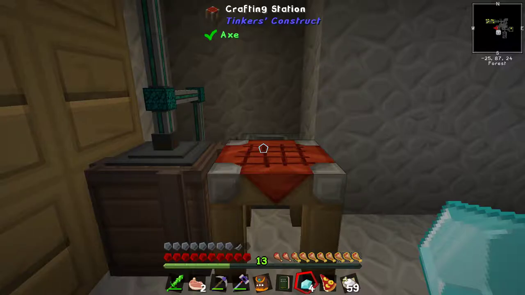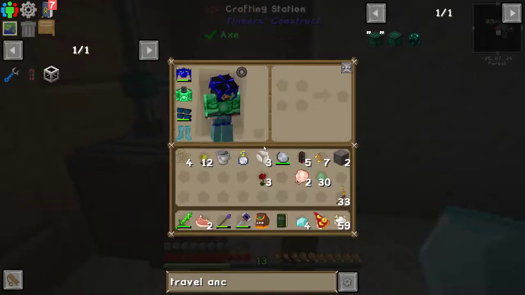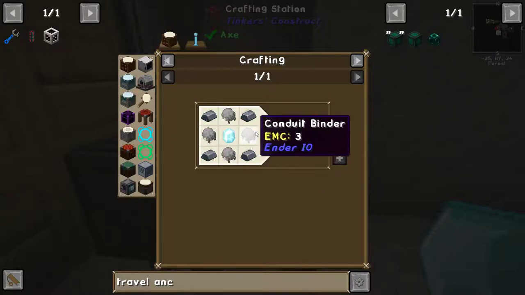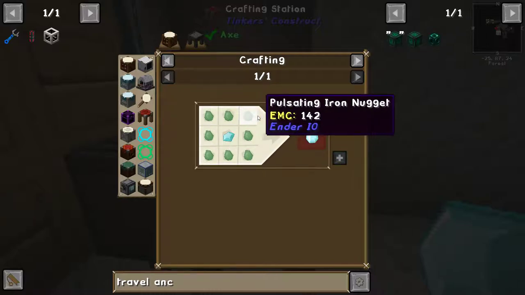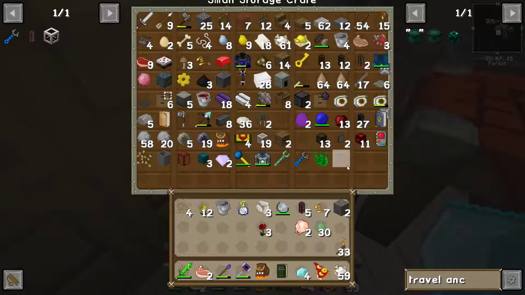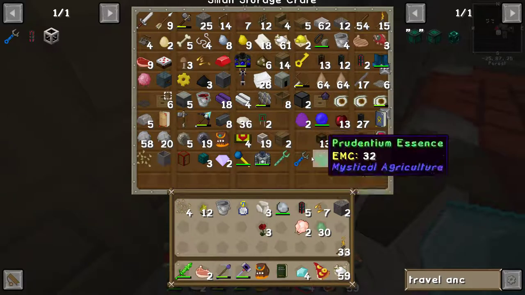I just wanted to show you this aside before I continue with Britannia, because this is really cool. It's conduit binders, iron, and then this pulsating crystal, which is just diamond and some nugs. We've got loads of nugs. So I'm going to make a couple of them, and I'll show you what they do when we have them.